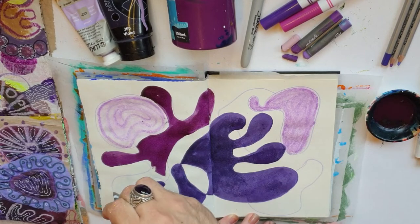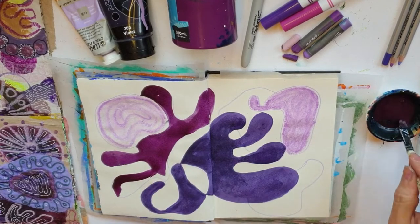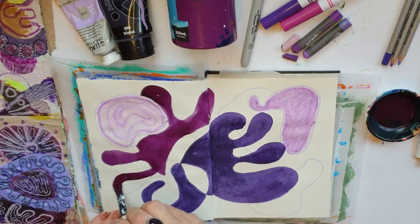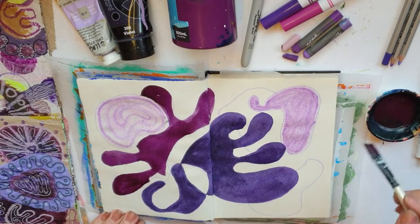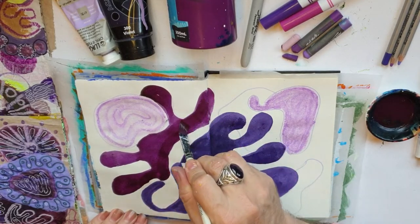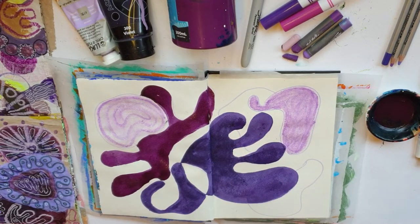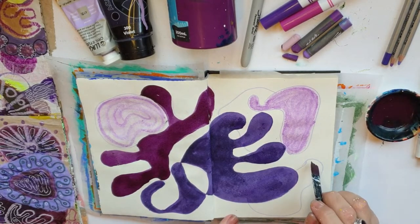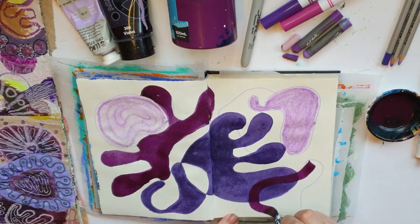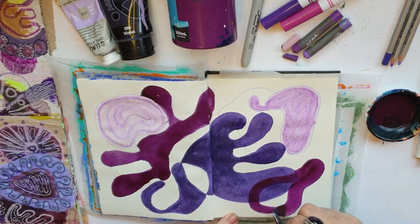I'm trying to just make these shapes work for us quickly, and I don't want to prepare beforehand, before I start recording, because I want it to be immediate and live and in the moment, so that you guys can get that same vibe when you are in your little art journal and it's not overly prepared and overly thought of. I've got some of this color left, so let's play with this little shape over the other one and see if the translucency of this color maybe offers us some interest on this page.